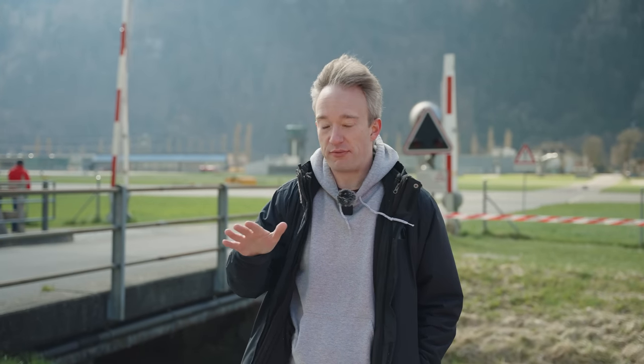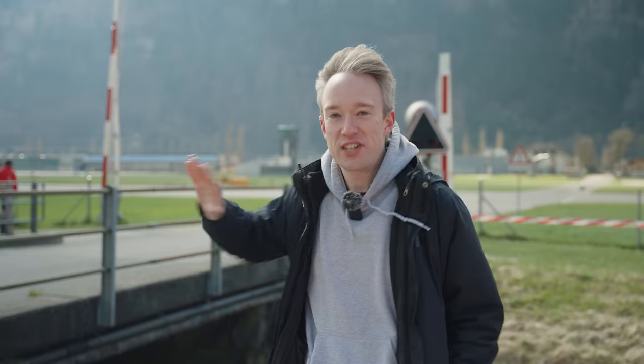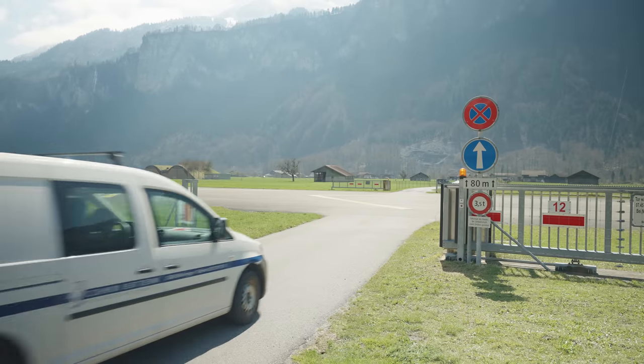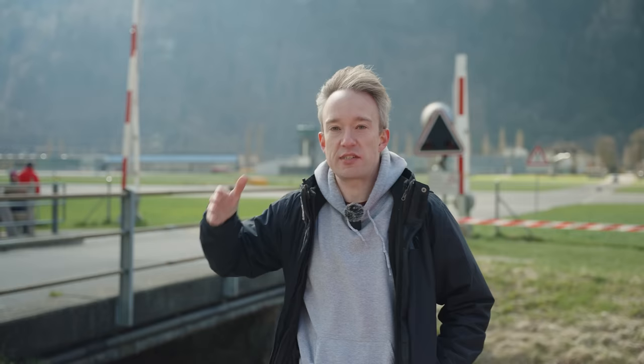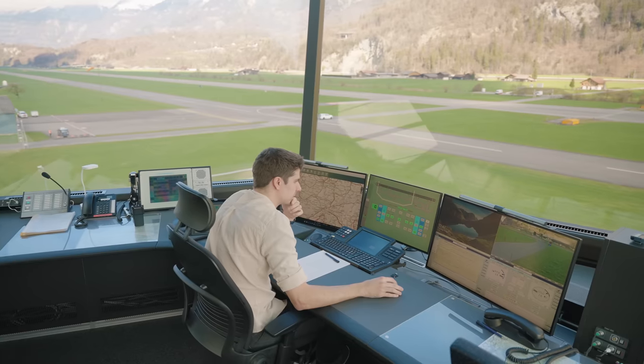I took a little diversion on the way back from filming last week's video. It is very cold and windy at this altitude, but tucked away in the Swiss Alps there's a military airfield with not one but two public roads that go straight across the runway. And I've wanted to see this for a long time. This is Meiringen airbase, and not only do the fighter jets here have to cope with civilian traffic crossing their runway, but the spectacle of military aircraft roaring down the tarmac attracts tourists from all over the world.